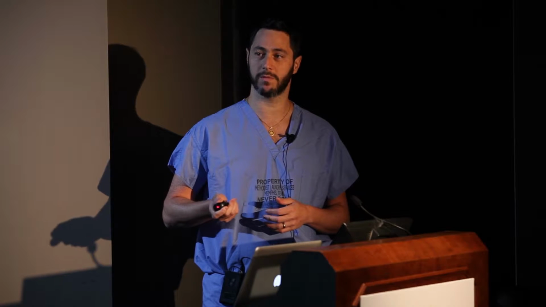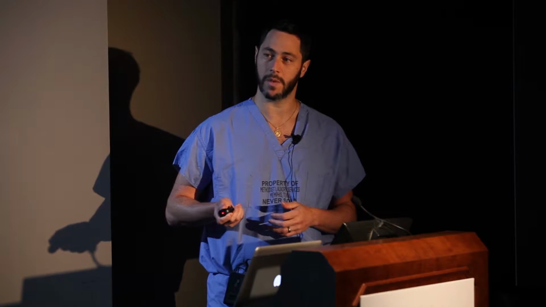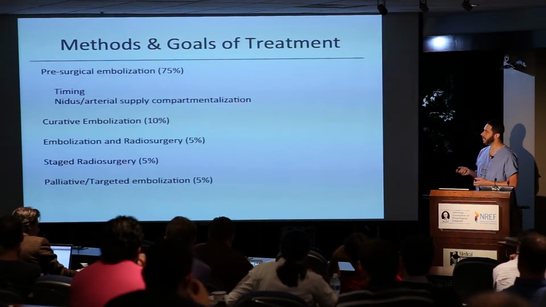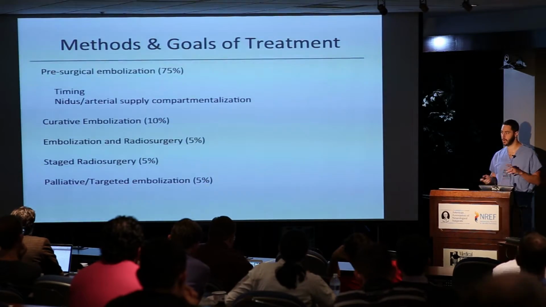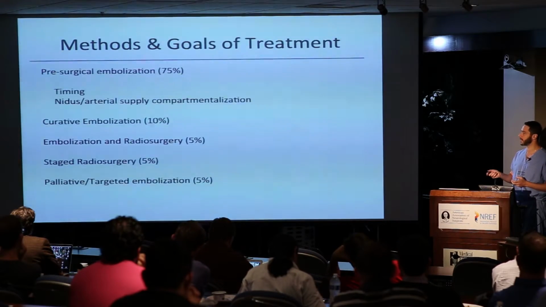Embolization or radiosurgery, this may even be generous. Stage radiosurgery, again, this may be a generous number. And palliative targeted embolization is also very rare. And this for us, I said I wouldn't say Aruba twice, but I'm going to say 3 times, I guess. This hasn't changed for us much after Aruba.